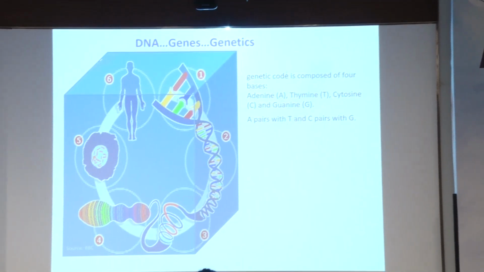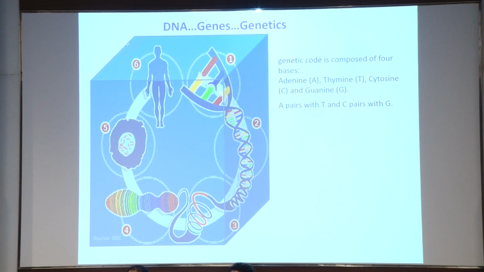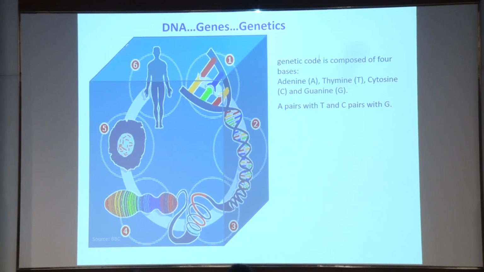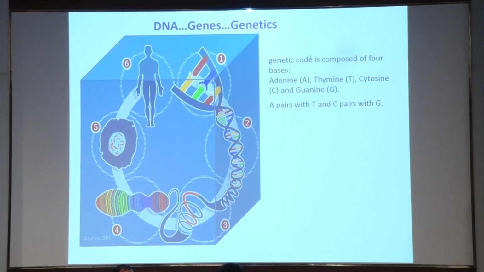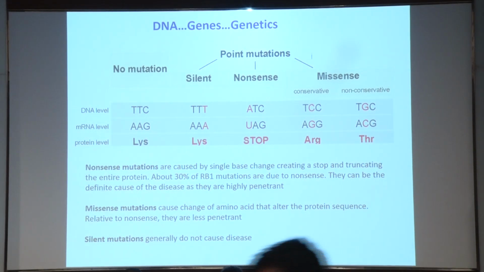Just to keep your interest high, any guesses on how many bases there are in the human body? The human genome has about 3 million base pairs. And any skewing in any of these will result in a problem. So we have to remember a few terminologies, and I'll explain them. You must understand these letters should not be mismatched. So A pairs with T, C pairs with G. This is very, very important.